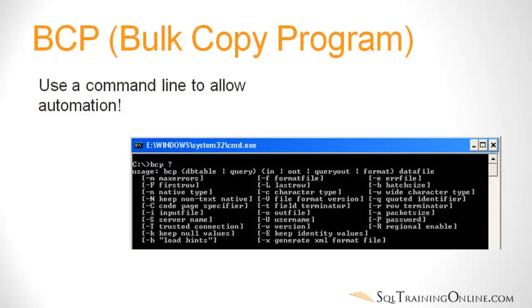Okay, so the final way I want to talk about getting data into SQL Server from Excel or from a text file is BCP, Bulk Copy Program. Now this one is a little different, and you can see that I've gotten a little harder on each of these types. This type, we actually have to use the command line. So that can be a little scary for some people, but I'll walk you right through it so it won't be too bad. So the first thing you need to do is open the command window.